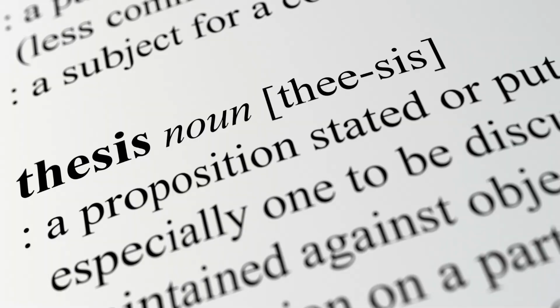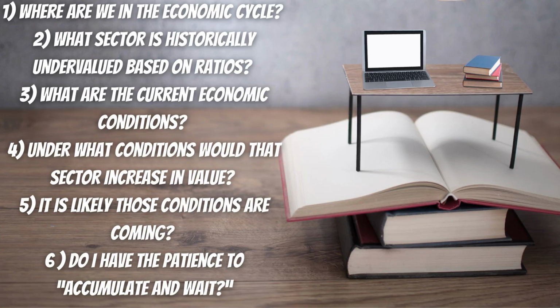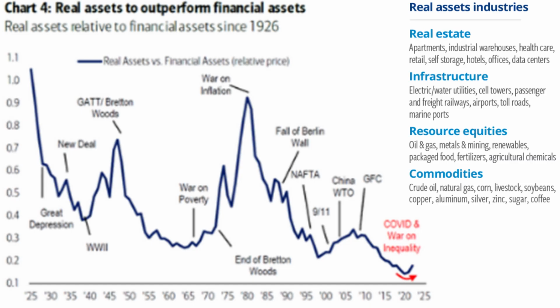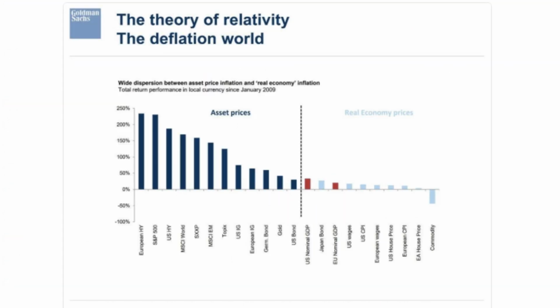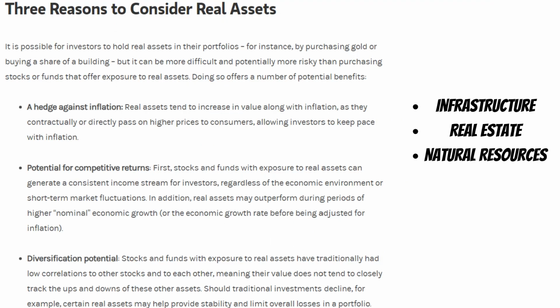Let's review, how do you develop your investment thesis? These are the basic questions you have to ask yourself. 1, where are we in the economic cycle? 2, what sector is historically undervalued based on ratios? 3, what are the current economic conditions? 4, under what conditions would that sector increase in value? 5, is it likely that those conditions are coming? And 6, do you have the patience to accumulate and wait? Again, our thesis is that real assets are at a 100-year low compared to financial assets, coupled with a new paradigm of higher interest rates and higher inflation.